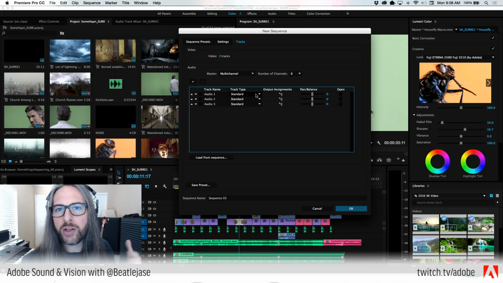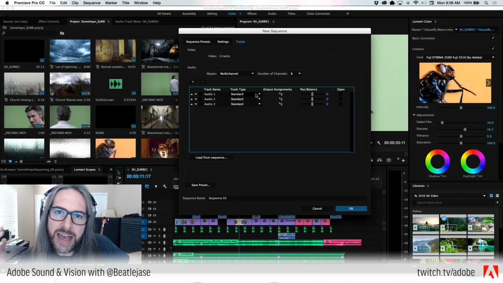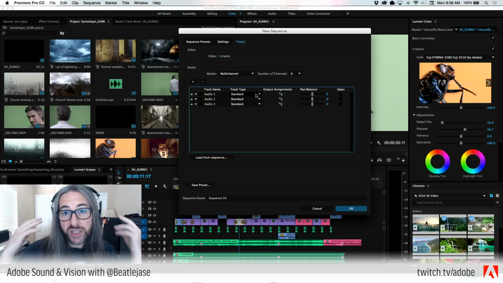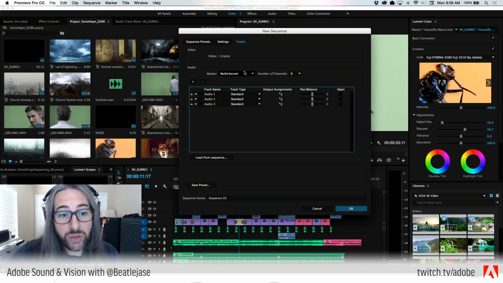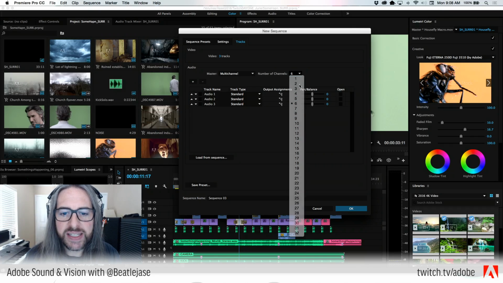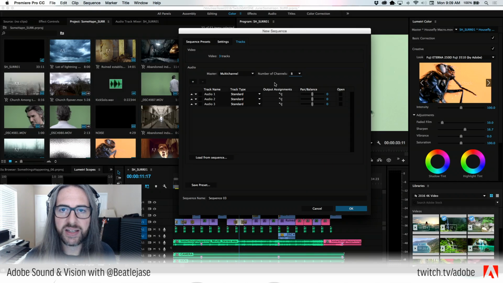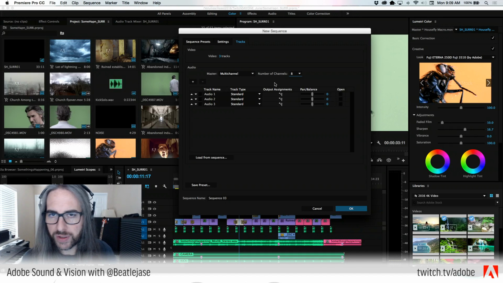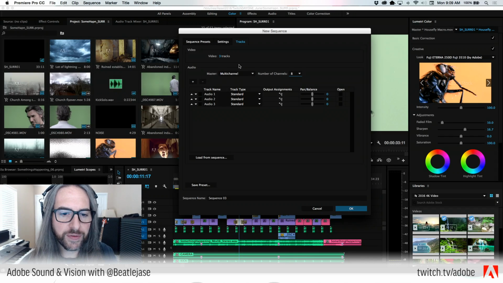So if you've got 8 channels of audio coming from some kind of MXF camera format, but ultimately you're delivering stereo, you would still likely choose a multi-channel format, have 8 channels, because it's not uncommon, particularly in broadcast, and I talked about this with some of the new export options with Premiere using Media Encoder, that on export you want to route stereo music to 1 and 2, dialogue and sound effects to 3 and 4, ambient sound to 5 and 6, and 7 and 8 you leave blank for other things. So multi-channel in terms of the sequence property is very different from 5.1.